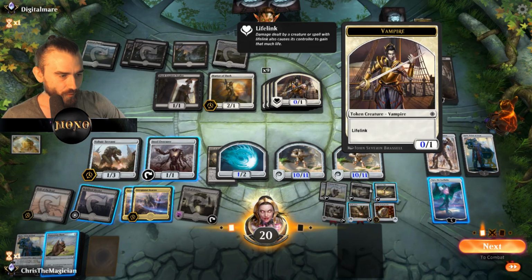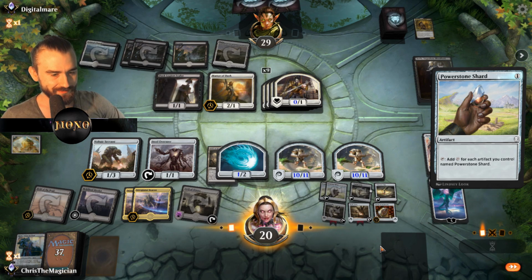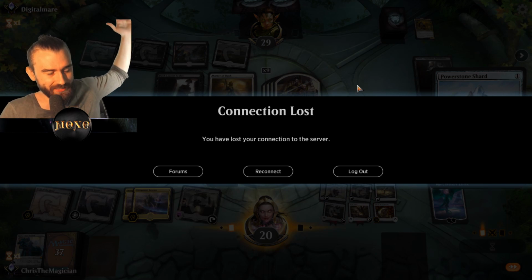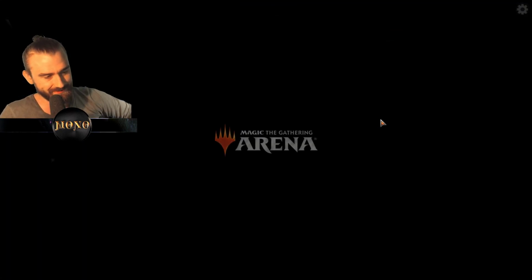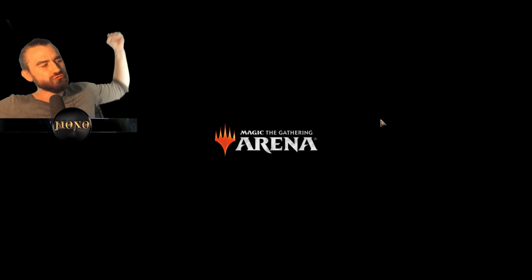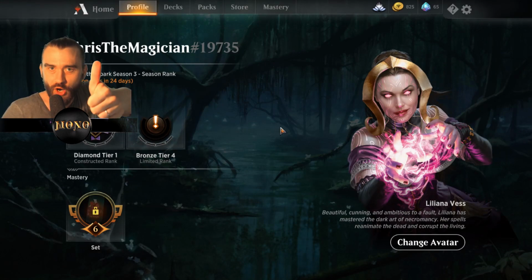Oh my god. Yes. And there's the Powerstone Shard. There's the Powerstone Shard for one mana. Coming down here. Making him cry a million tears. Oh, did he concede? He might have conceded there. I think we got him. Oh my god, yes! We got him! This is what happens, by the way, if he concedes. Yes! Yes! Yes! We'll see if our rank went up. Let's check that out. Profile. Yes, we're Diamond Tier 1. We won! Got him!